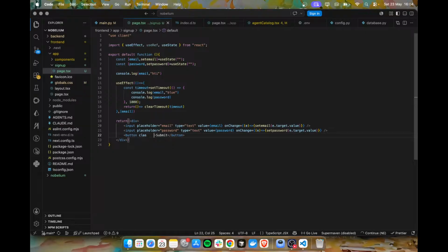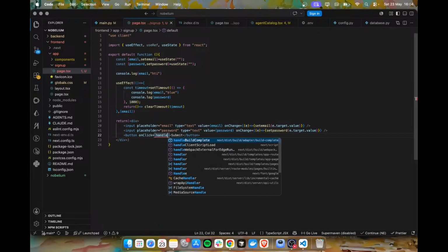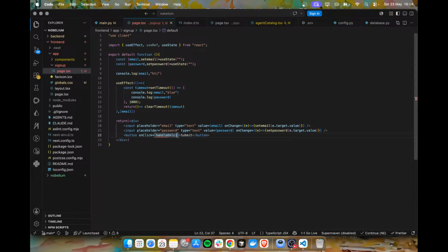What should happen? Class name. It should be text. Well, I don't even need to do this. On click. It should handle on click, which will be a function that I make.